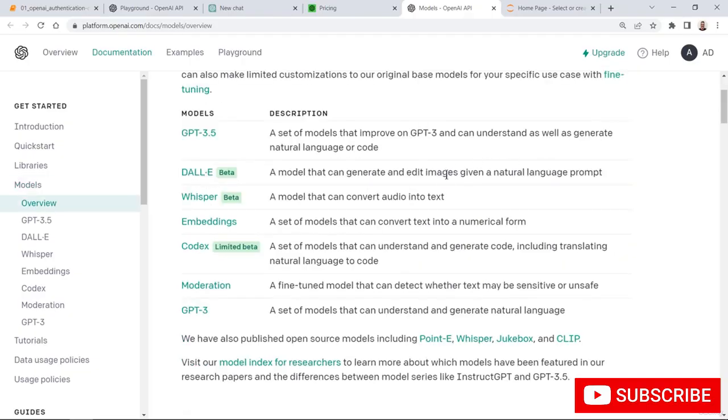The OpenAI API has access to a family of models, each with different capabilities. Note that you can also customize the models offered by OpenAI for specific use cases, and this is called model fine-tuning.